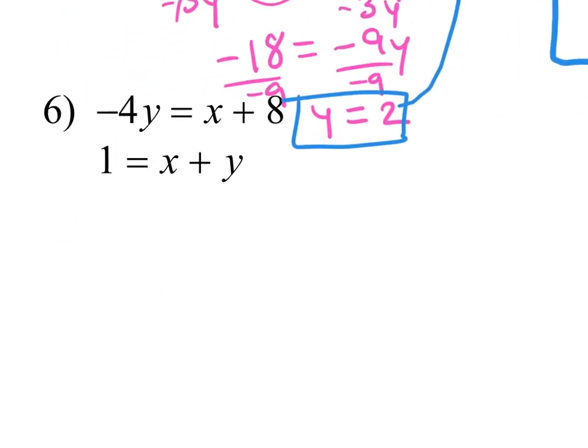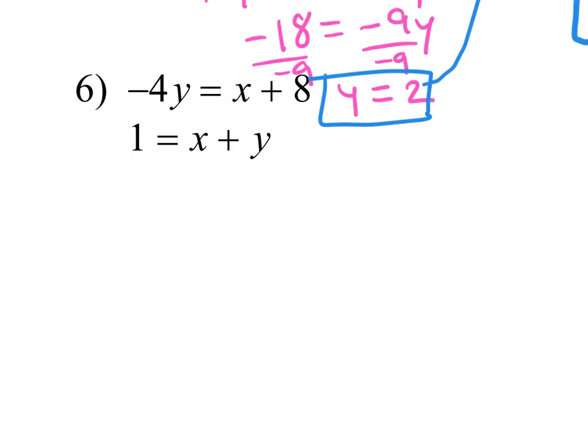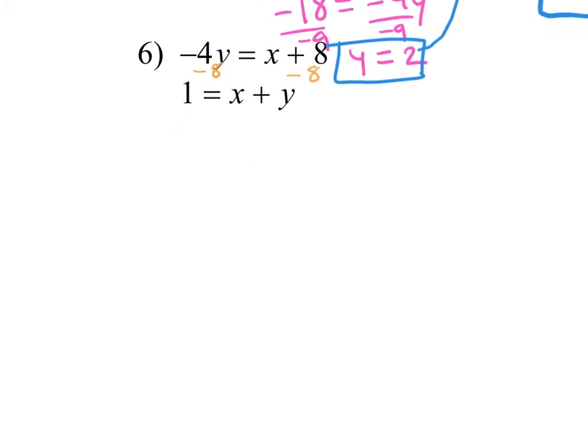All right, let's look at 6. So we want it to be x is equal to, or y is equal to something. So how can we get our x or y to be all by itself? What do we need to do? Subtract 8. Sure. Let's subtract 8. So there's more than one way you can do all of these equations. So what you may not have done the same way. You may have done something different, but there is only one correct answer. So if you didn't subtract 8 and you did something else, totally fine. Just make sure you pay attention, see if you got the right answer.